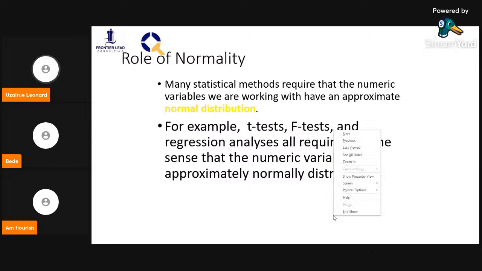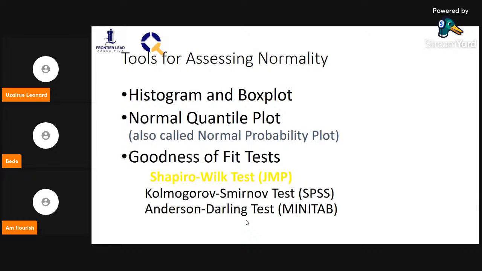So now the next thing that we want to talk about is that now we want to look at things that you can use to assess your normality. What are the things that you are supposed to check when you are doing the normality test? Now, the first thing is that you check the histogram and the box plots. We are going to look at all of that.